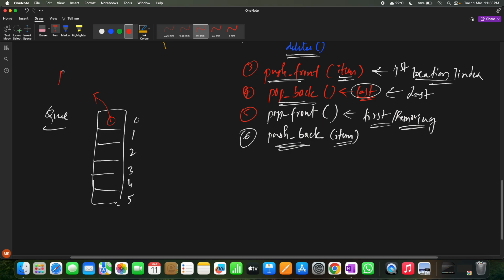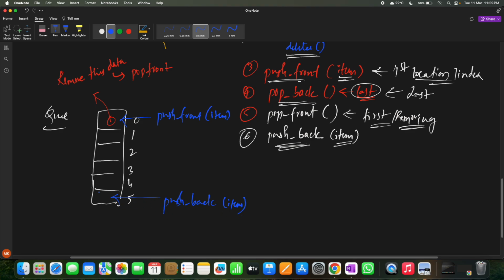So to remove this data, pop front is helpful. And if you want to add the data at this first location itself, push front and the data, meaning the item. So this is one. And if I want to add, push back and the item.